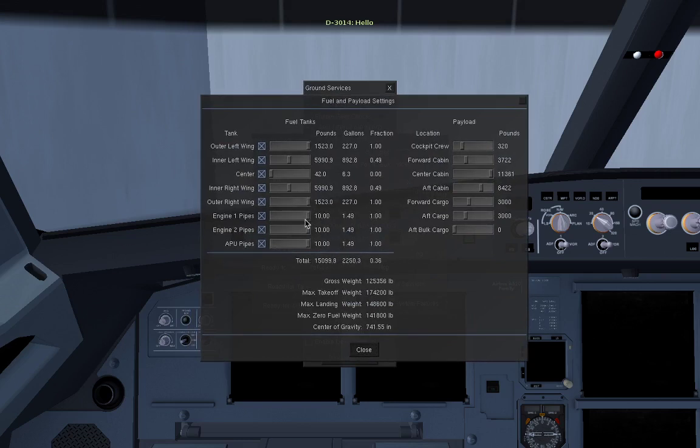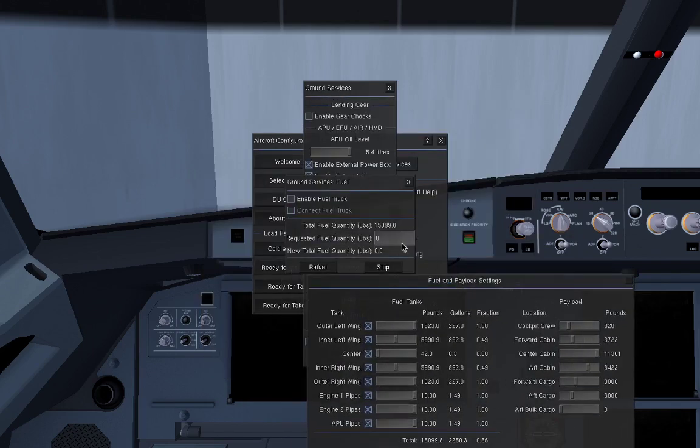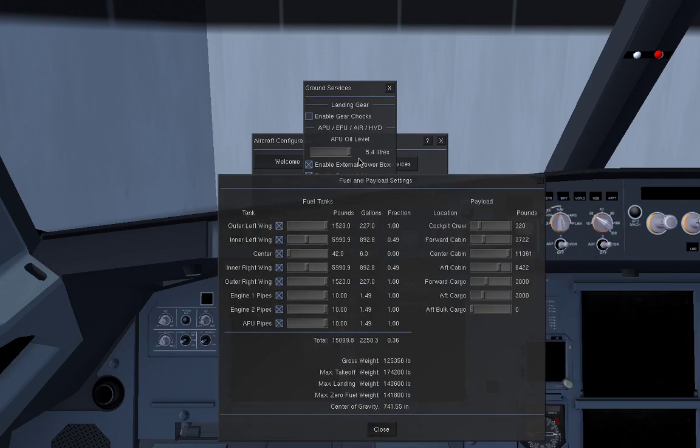You can reduce all of them to 0 and enter it back in the fuel truck, which should begin to fill the aircraft to the required fuel.